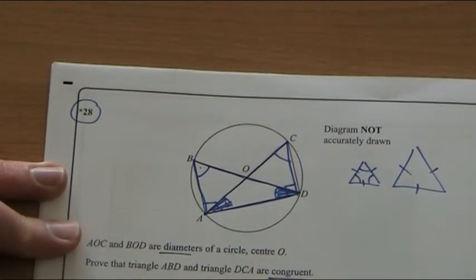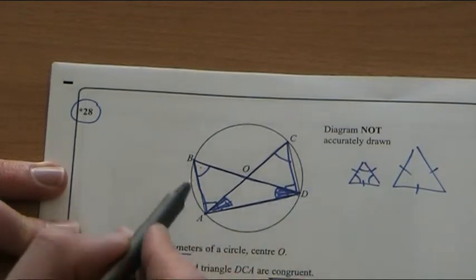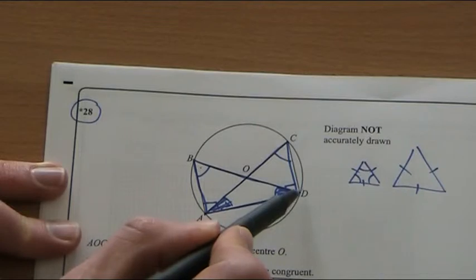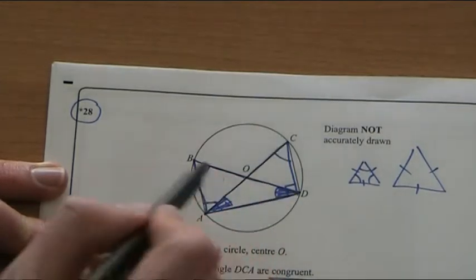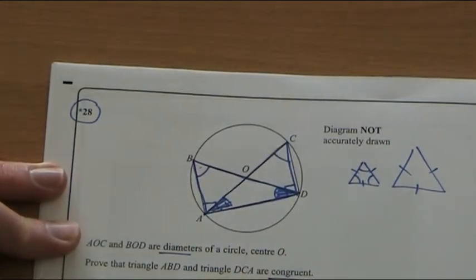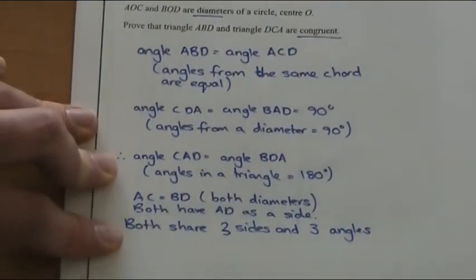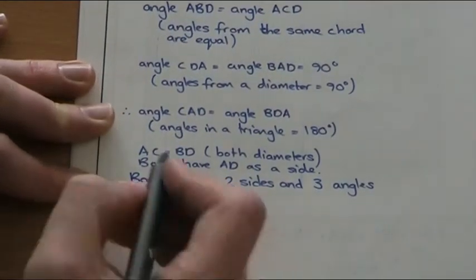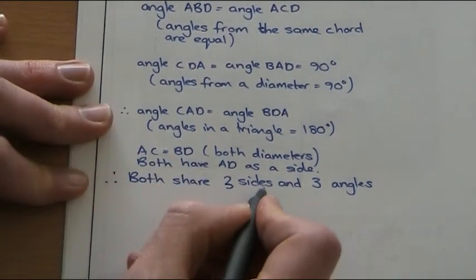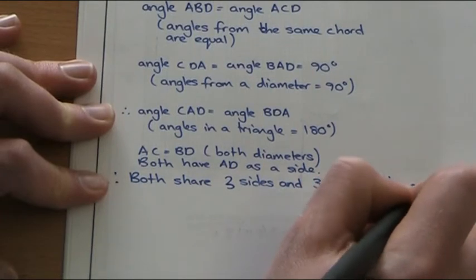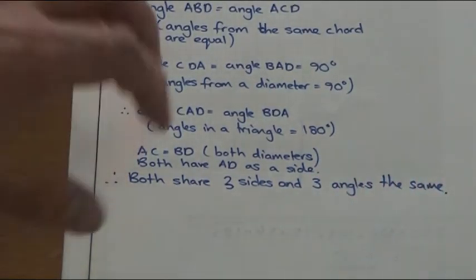And maybe I didn't even have to do all that stuff about the angles. I could say, using Pythagoras' theorem, that this side and this side must be the same because they have the same here and here. So I didn't actually have to do anything on the angles, because if you prove the sides are the same, then it has to be exactly the same. So it's a bit overkill, but there's nothing wrong with that. So actually therefore both have three sides and three angles the same. 3 marks.